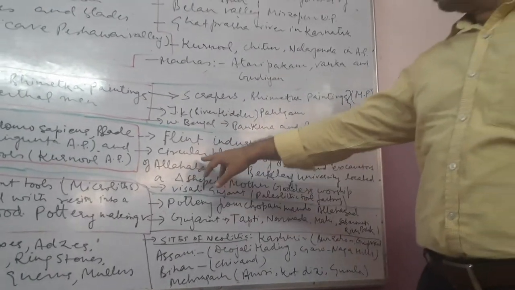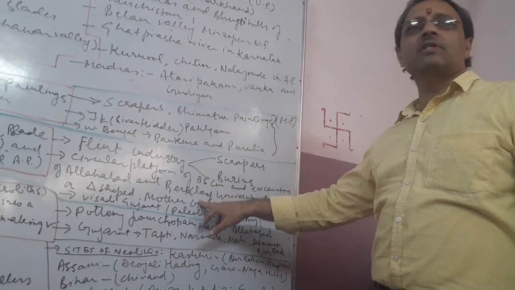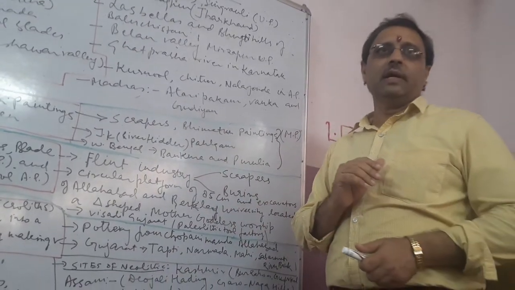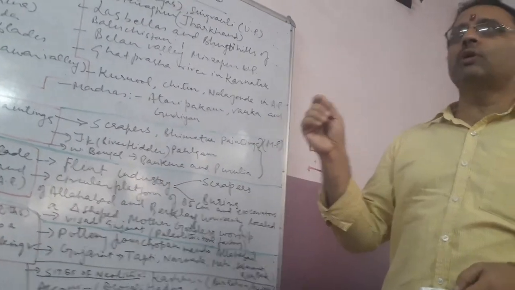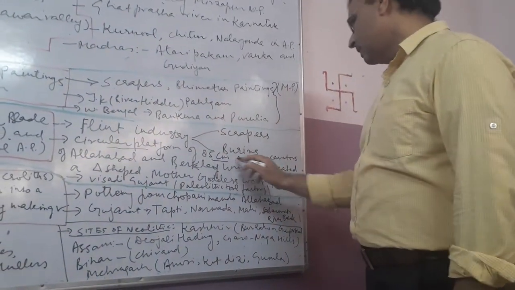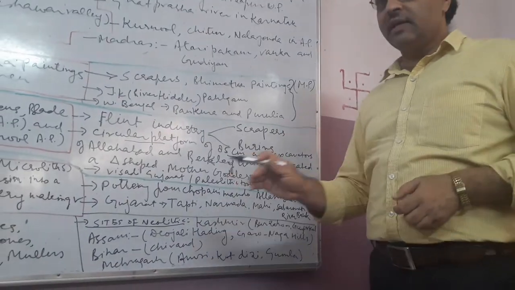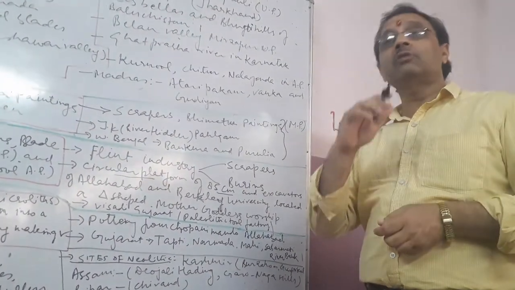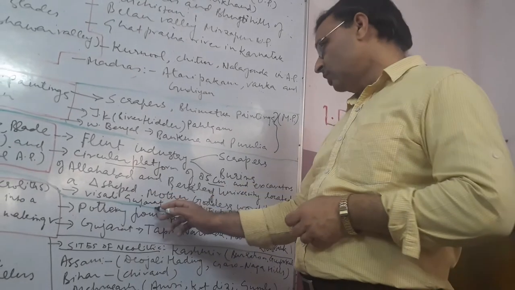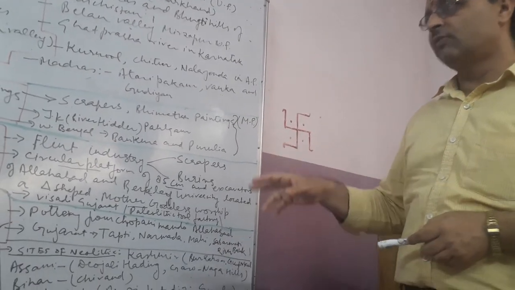From this Upper Paleolithic age, we have discovered a circular platform of around 85 cm in size, and excavators of Allahabad University and Berkeley University in California located a triangular shaped stone, which is assumed to be a mother goddess, and that type of mother goddess was also worshipped by the Indus Valley people. So this is very much important, you can note it down. It is assumed that the people of that time started worshipping. Besides this, tools were discovered at Visadi in Gujarat, where we found a Paleolithic tool factory, a large number of Upper Paleolithic tools.